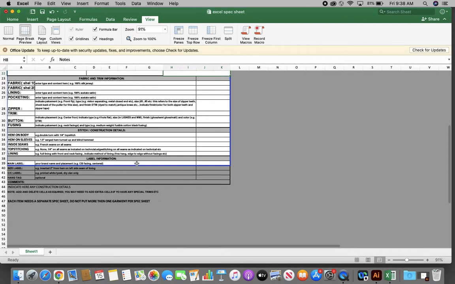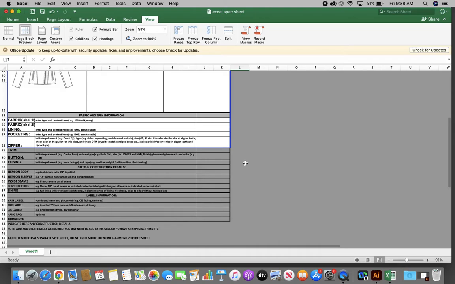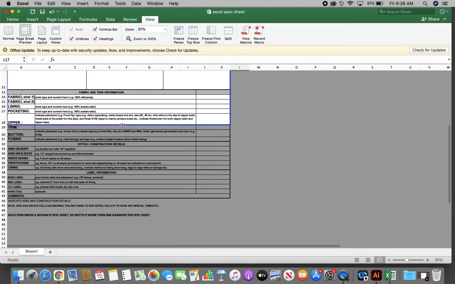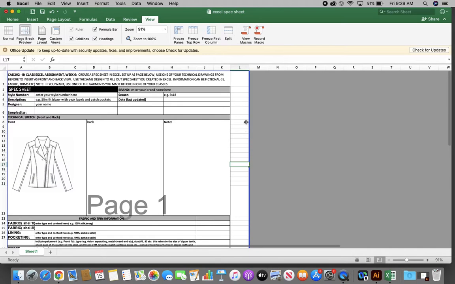So I can say I'm going to click and drag this going up, and then this part is not going to be part of my page, and it's not going to be printed. So if I want to click and drag going down, then that's going to be included. The same thing here, if I click and drag, then I can add more information here, and that'll be included in my page as well.